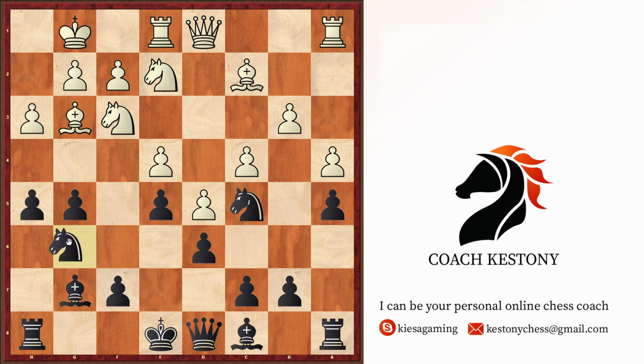Black would be waiting with knight to g6, where the knight is trying to occupy the important square on f4. Pawn could also go to h4 to maintain the space advantage. We could even play g4. So for example, say h4, and white plays bishop h2. That's the only available square for the bishop.